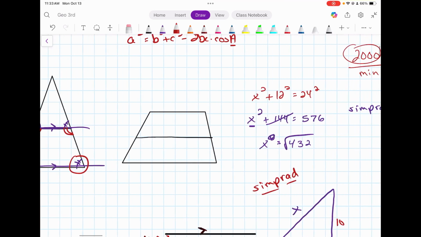We see the same thing in a trapezoid, to where if we've got all these parallel lines, the corresponding angles, these would be the exact same size. These two angles would be the exact same size, and we see the same thing here with same side interior angles, that those two angles would add up to 180, and so would this angle with this angle. And it could extend even further up the top. This angle here would correspond with this angle and be the same size, and the same thing on the other side.